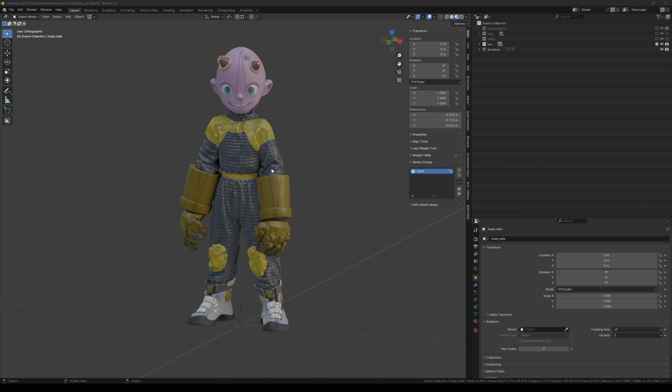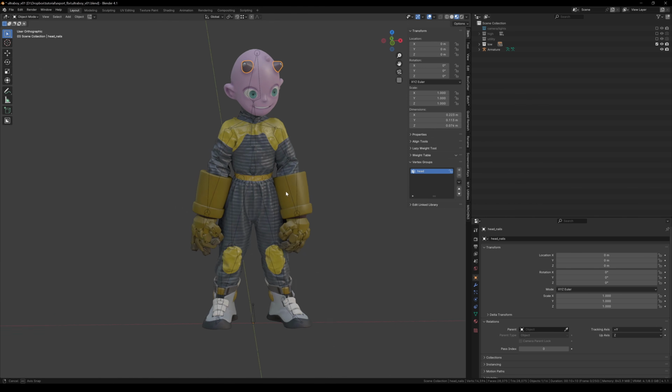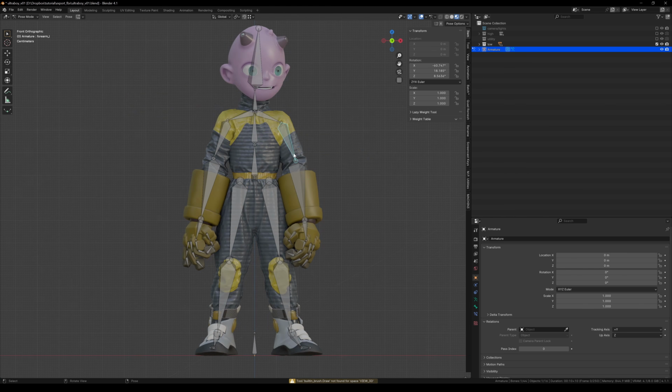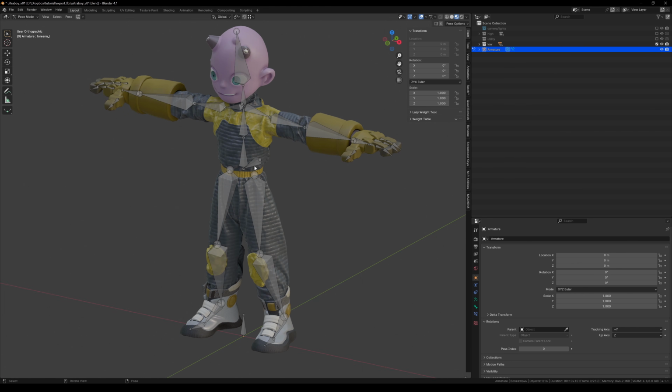Today I want to show you how to properly export and import skeletal meshes from Blender into Maya in a pipeline workflow. So I have this game ready mesh, as you can see here, with some bones already placed. They are just the form bones, the center of the object and the root. There are a couple of things we have to take care about.